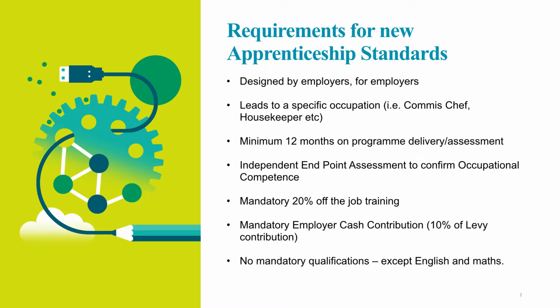Now, originally the government planned to withdraw all current SACE frameworks in England by July 2017. This was a goal they had back in early 2014, and it's not happening. The production of new apprenticeship standards to replace SACE frameworks has taken a lot longer than anybody had actually thought, including the employer groups creating these standards.